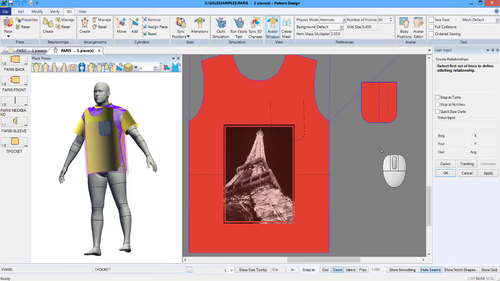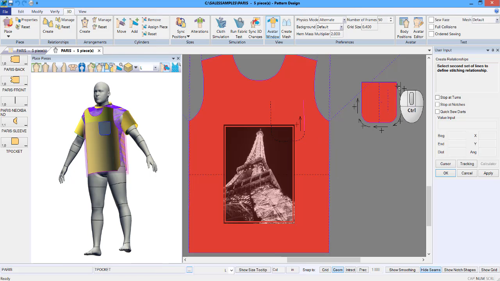From there, you're just going to go to Create. I am in Click and Go, so I'm going to hold Control and select these lines. Super. Now release Control, hold Control again. It's important to remember that when you're using the stitching feature or the relationship feature in AccuMark 3D, it does maintain and have a lot of the same functionality as walk piece.